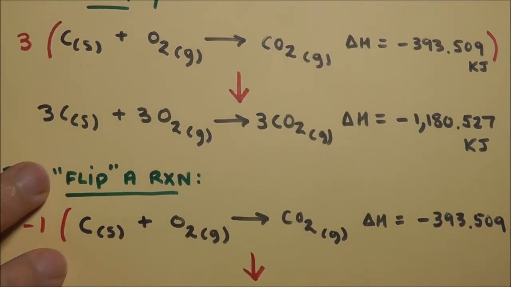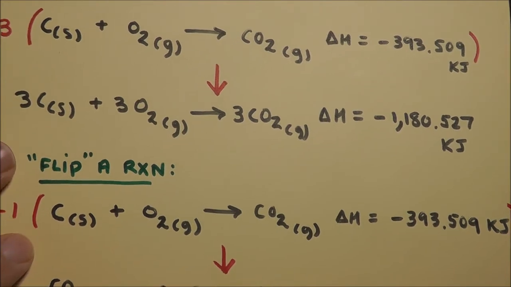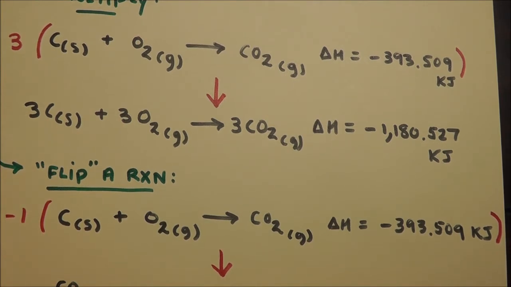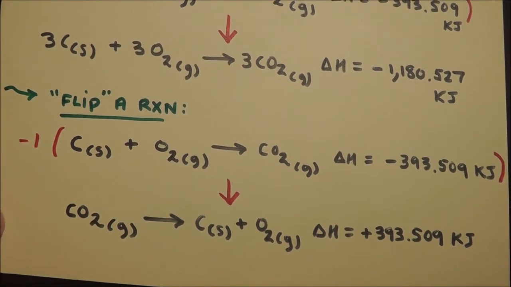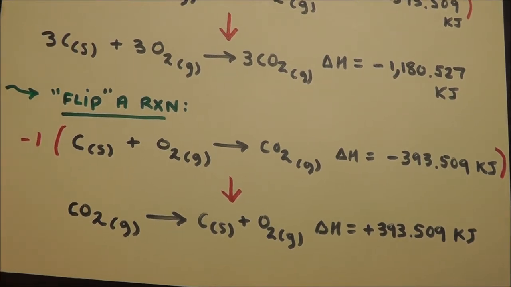Similarly, you could flip a reaction. So the nice thing about thermodynamics is it makes sense. That is, if you have a forward reaction that is exothermic to the tune of minus 393 kilojoules, if I were to turn it around, what was exothermic is now endothermic, and specifically the same amount of heat is involved. It's just flipped. You can think of that as multiplying the whole thing by -1, where the delta H would just change sign, because final minus initial would get flipped, which means products and reactants would get flipped.